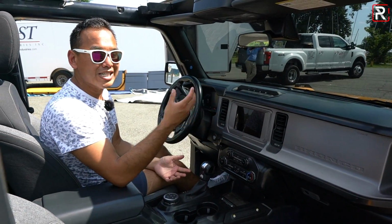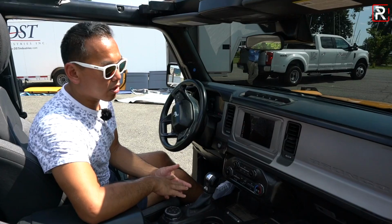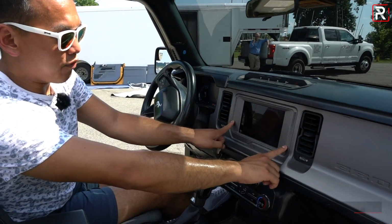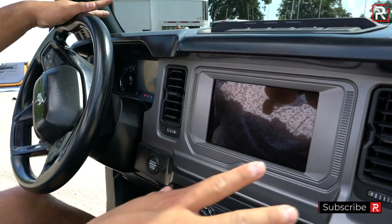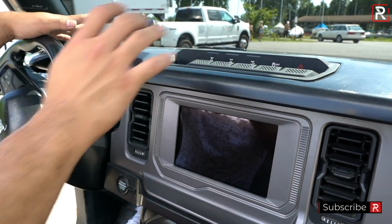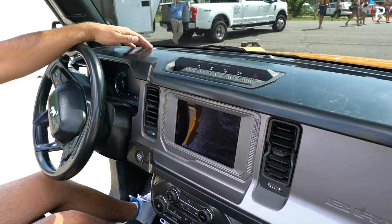It will have Ford's Sync 4 infotainment system with a 12-inch display. This, as you can see, is the smaller, I want to say 8-inch display. You can see if you got the 12-inch display, this border would probably disappear. I like the design of the dash vents, of the actual dash. You've got these buttons over here. This one here has the locking front and rear differential. You've got your stability control off switch over there.